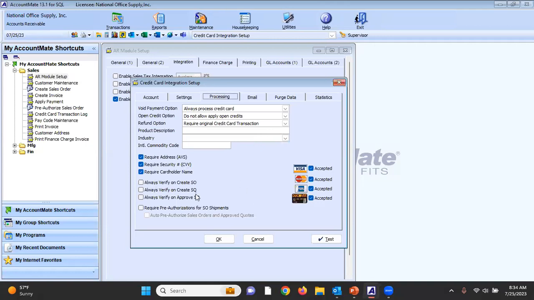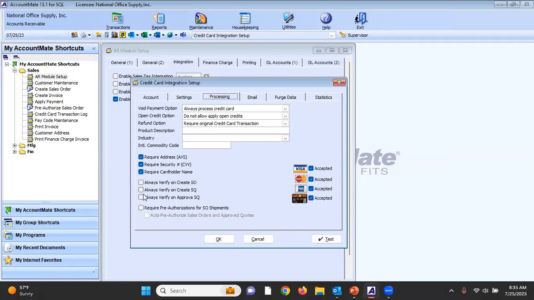And then if your users do decide to activate the credit card integration feature set in the sales order module, they also have options as to whether they want the system to always check the credit card that is entered when creating sales quotes, sales orders, or when approving sales quotes, which, as you all know, when you approve a sales quote, that turns into a sales order.